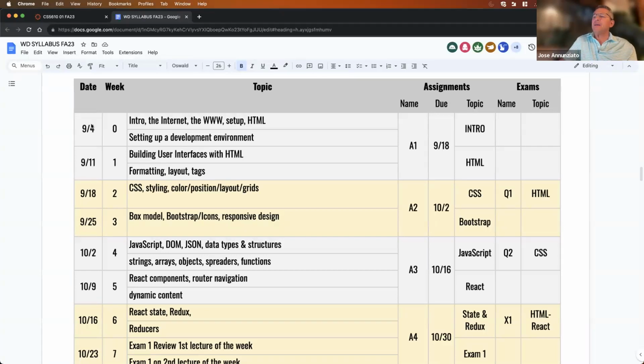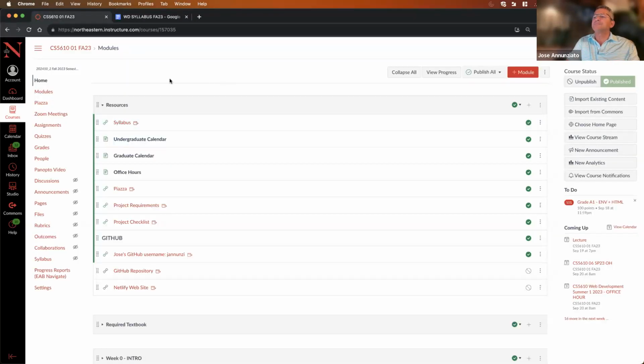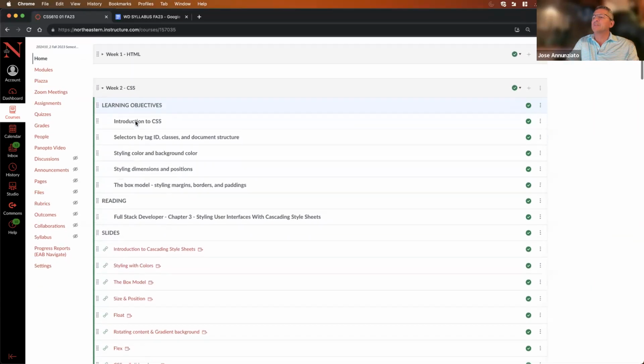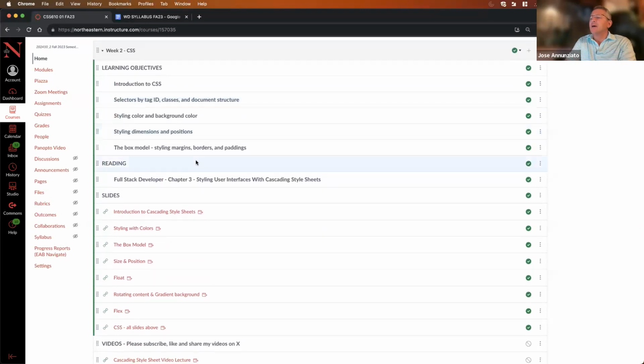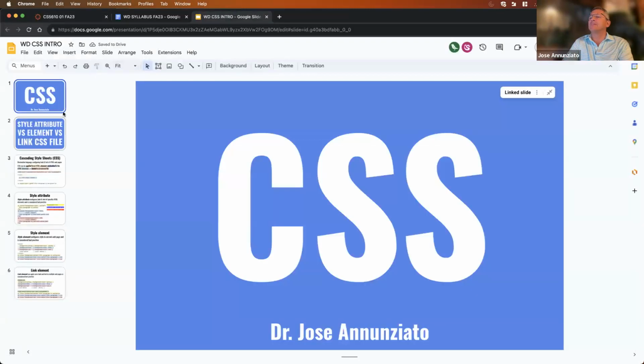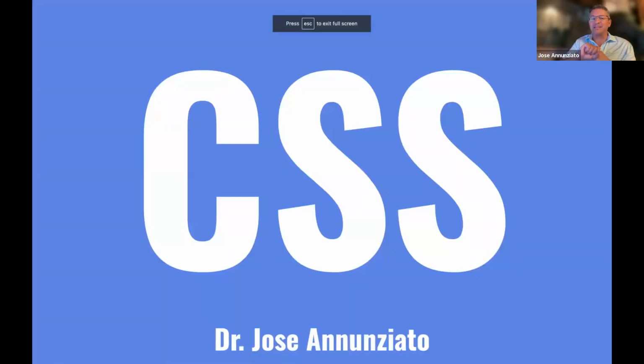All right. So let's take a look at the material for this week. We finished the first week, so let's take a look at CSS. First let's discuss what is CSS. CSS stands for Cascading Style Sheet, and it's an entirely new language, just like HTML, its own language. They are somewhat related.